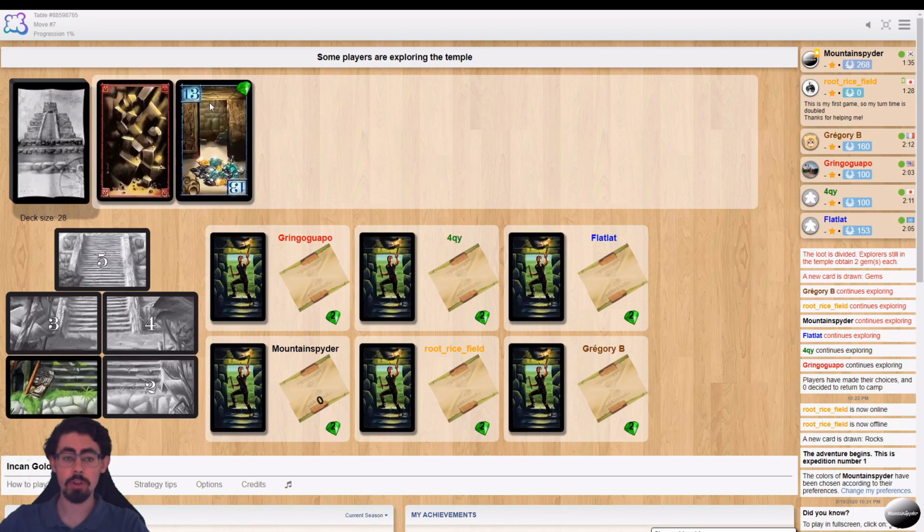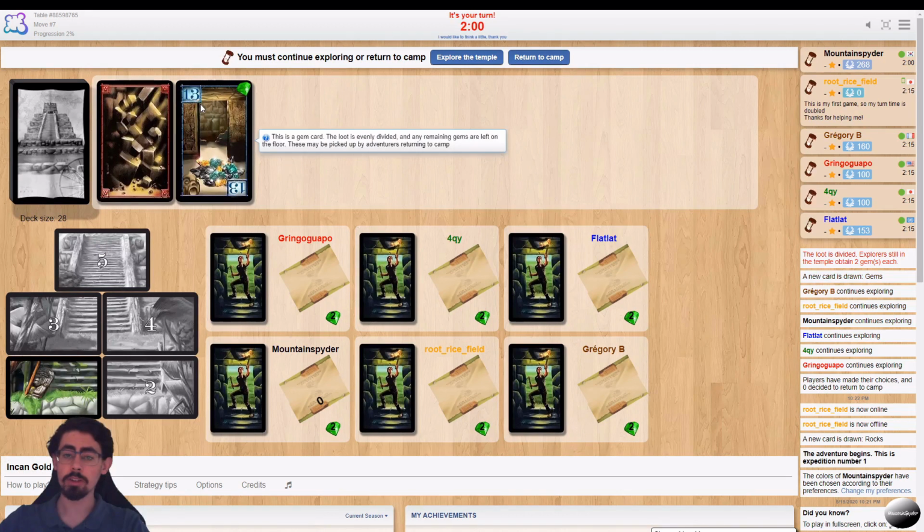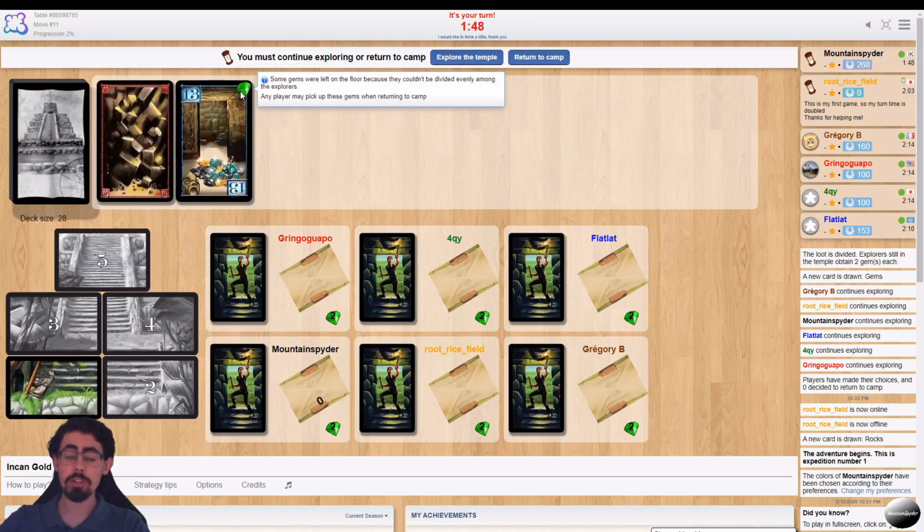Now, taking a look at this card, the top left corner denotes 13. So 13 gems are separated equally among the number of players. And then you see there's an actual gem on the card. Now, these are the gems that are left on the floor. The gems that are left on the floor are claimed by the person who goes back to camp. And if more than one player goes back to camp, those gems are divided amongst those players, again, equally.